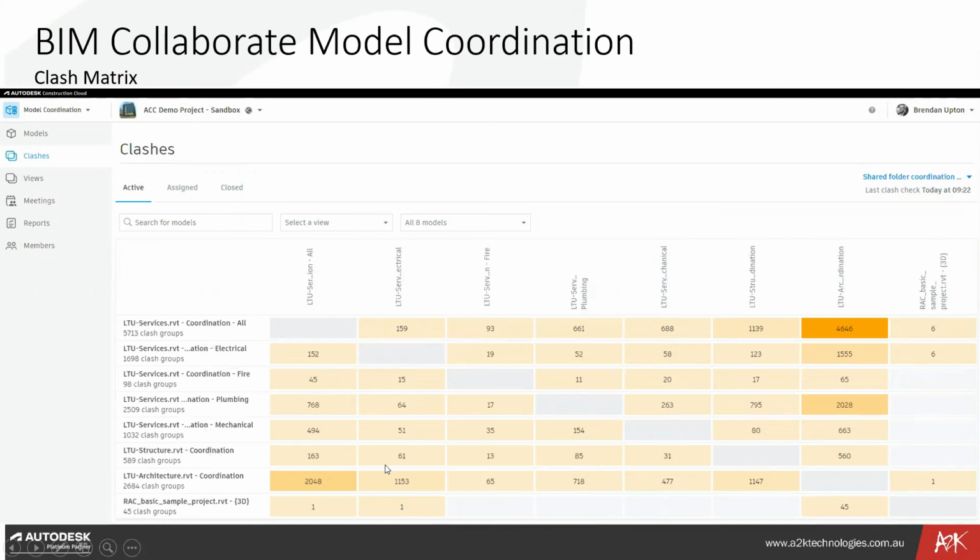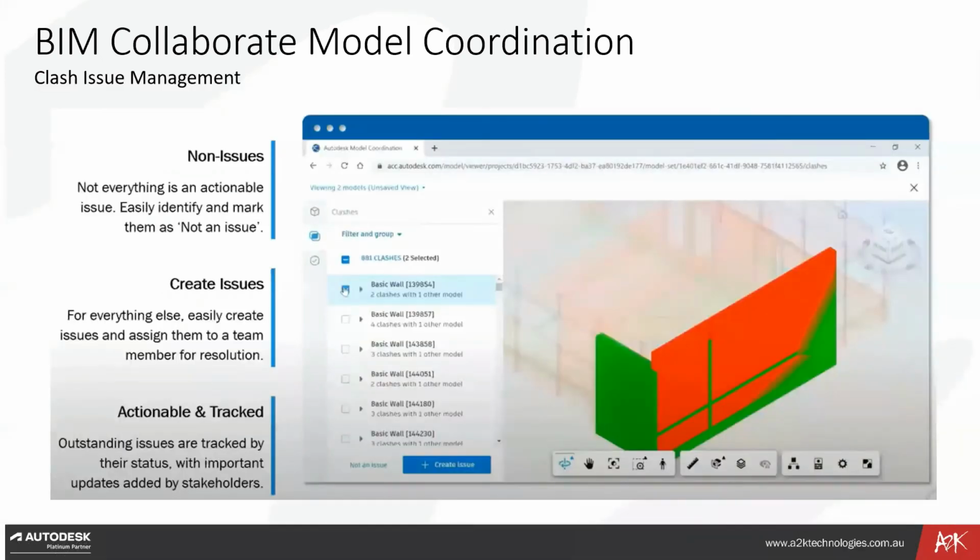In the next slide, this gives you an idea of what it can then look like. As you can see on the screen, you are looking at the models in a 3D model viewer environment. Once you get to this point, you can actually see the clashes, and this is you as a reviewer. You're not part of the authoring side of things, so you're not necessarily in Revit. But as the reviewer through BIM Collaborate, and through the access that you get, you can view these models and you can view these clashes pretty much in real time. Not as they're being authored, but as they're being uploaded, the clashes are automatically happening. Put it that way.